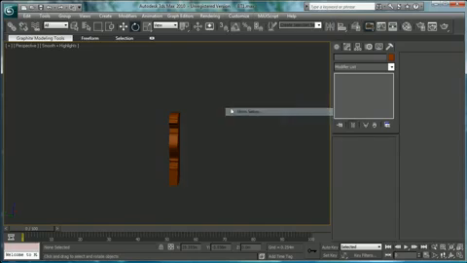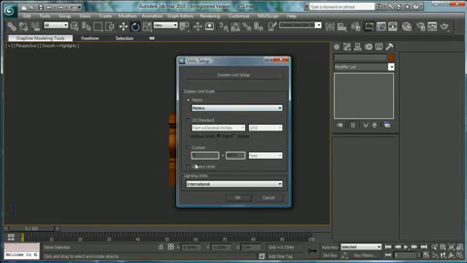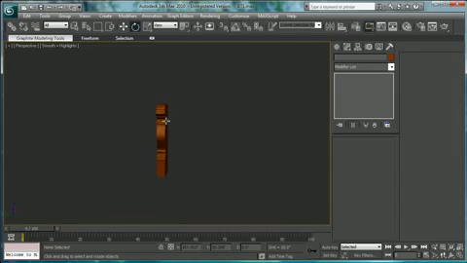Next, let's actually change the unit setup here. Just go to US standard, or I guess you can go to metric if you want to convert everything, but go to decimal inches. Okay, and press OK.